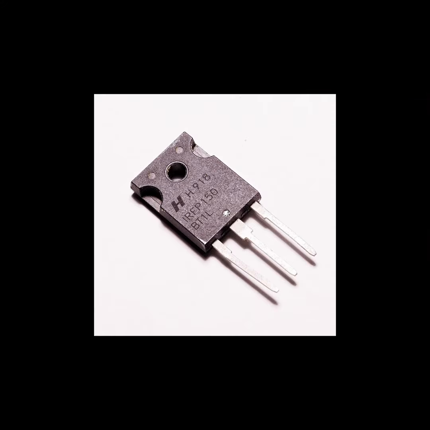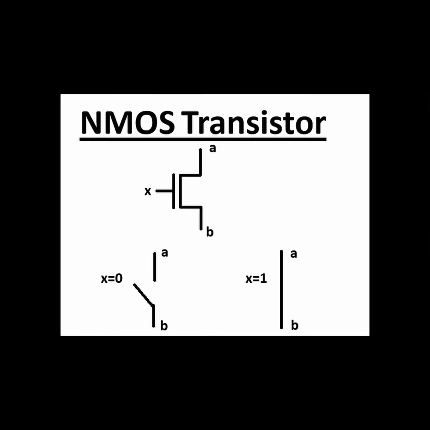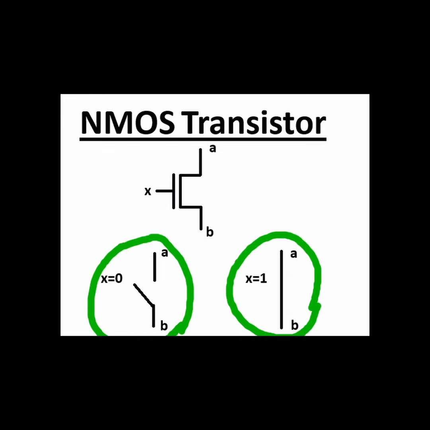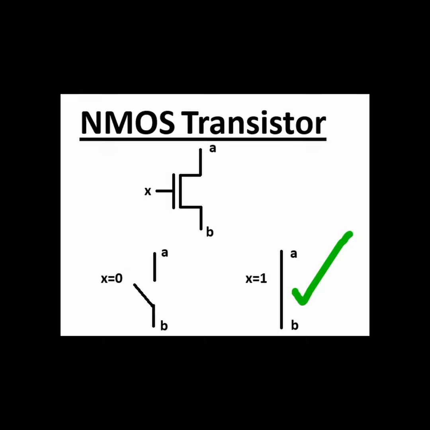This component is called a transistor. A transistor is essentially an electronic switch, at least how we will use it here. Specifically, we can build our logic gates using NMOS transistors. The transistor has one input which controls if the switch is closed or open, making a circuit connection or breaking the connection, respectively, across its ends.